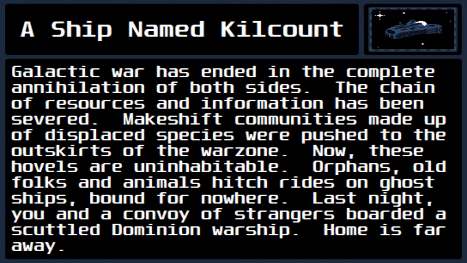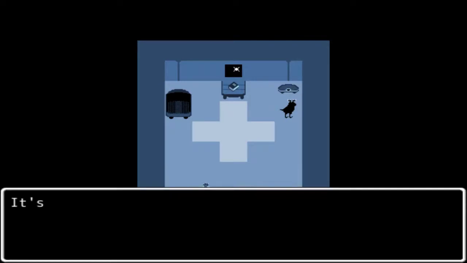A ship named Kilcount. Galactic war has ended in the complete annihilation of both sides. The chain of resources and information has been severed. Makeshift communities made up of displaced species were pushed to the outskirts of the war zone. Now these hovels are in uninhabitable worlds. Orphans, old folks, and animals hitch rides on ghost ships bound for nowhere. Last night, you and a convoy of strangers boarded a scuttled Dominion warship. Home is far away.